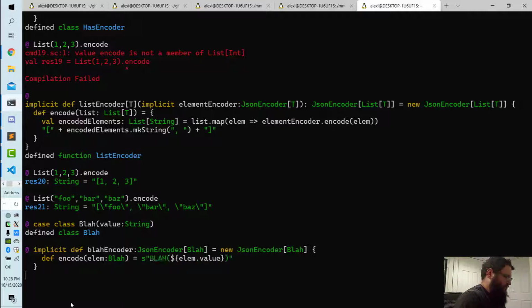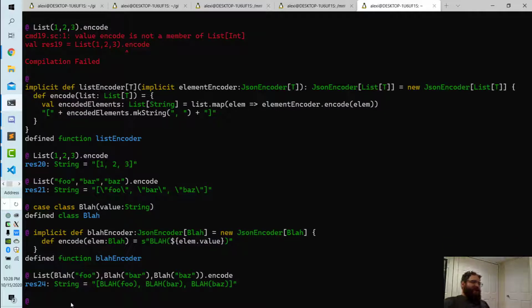I have a blah encoder, list of blah foo, blah bar, blah as code. So I have, for free, a list encoder on anything of which I can define an individual element encoder.